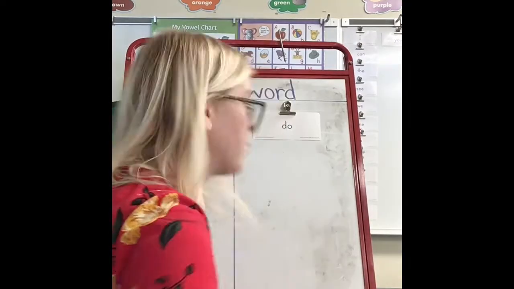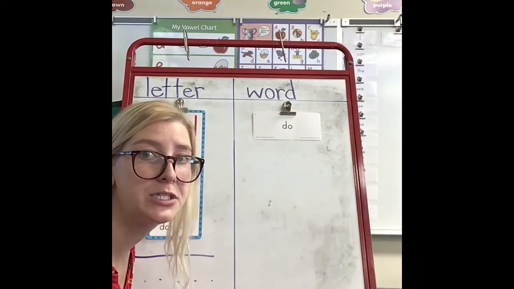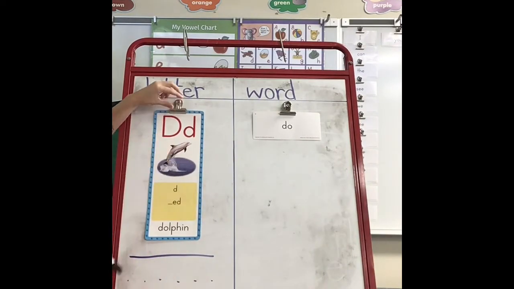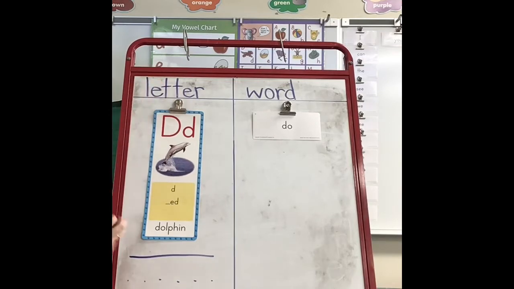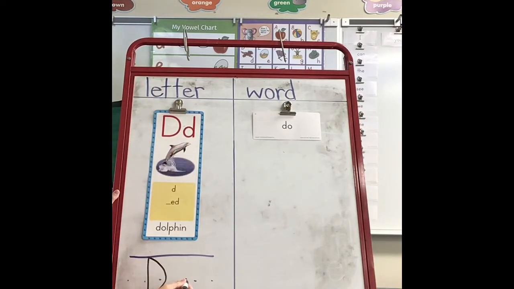I'm going to start with my uppercase D. Uppercase D is tall because uppercase letters are always tall. It starts at the top. We go down and then around. Let's write our uppercase D. It's tall, so we start at the top, go down, all the way down, and then around. Lowercase d is also tall. We go around, up, and down. So let's start at the dotted line. We go around, up, and down. Uppercase D, lowercase d. They're both tall.